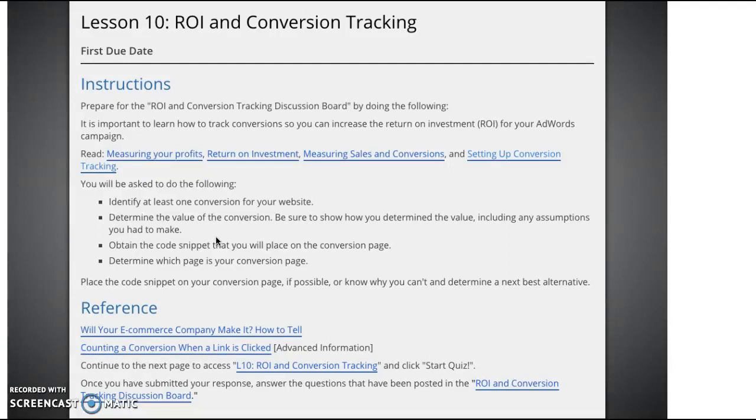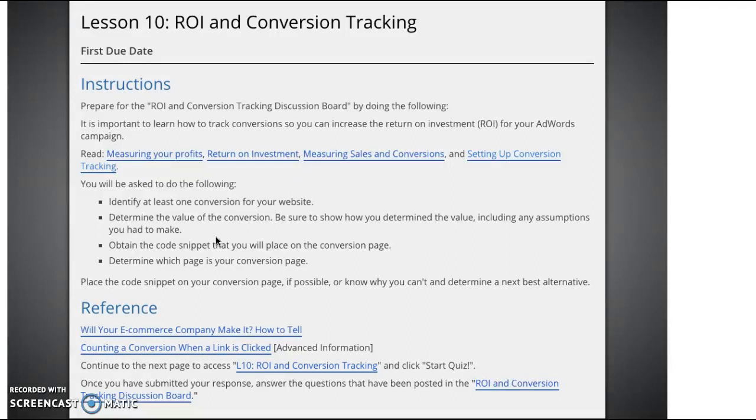If you've set up Google AdSense, then you have converted a visitor into a paying customer when they click on an ad. If you have an affiliation agreement, you've converted a customer when they make a purchase by clicking on your affiliate link and purchasing the product. So you'd have to work with your affiliate company to be able to track that and factor that back in.